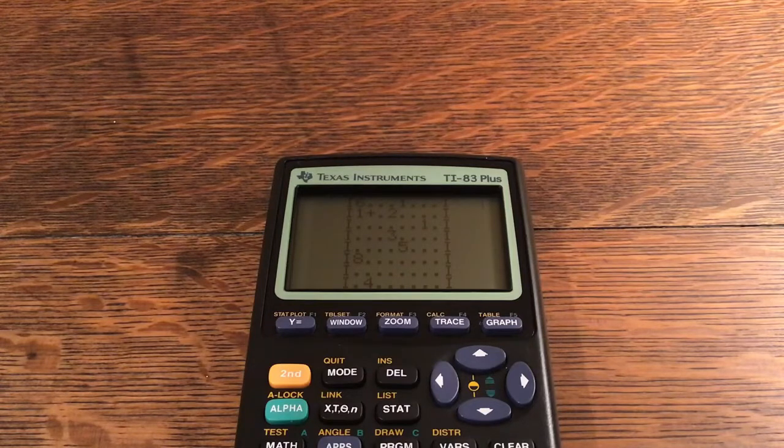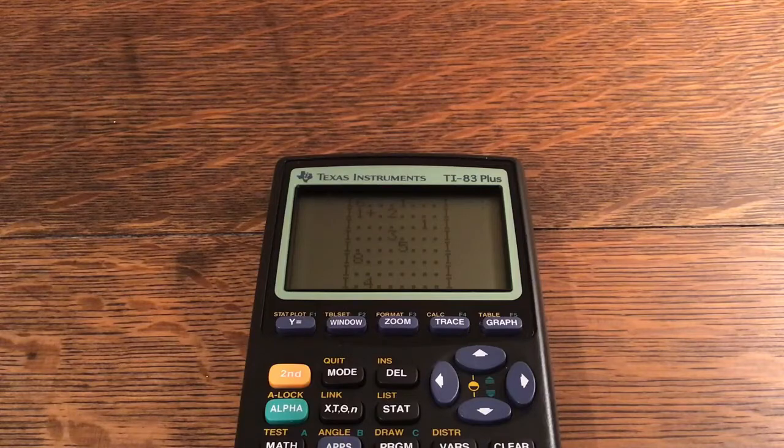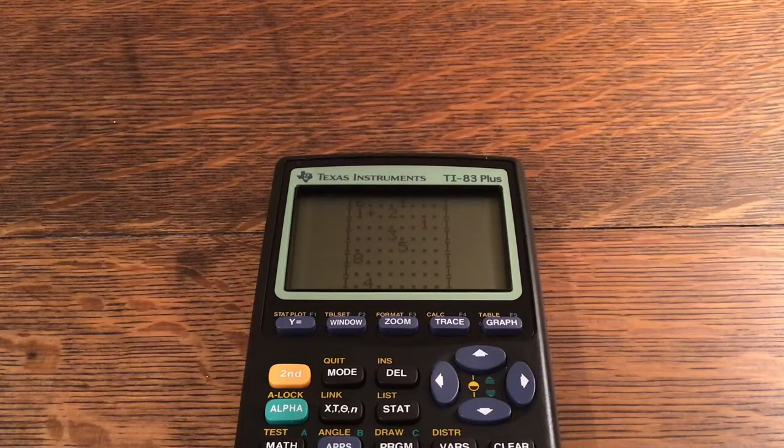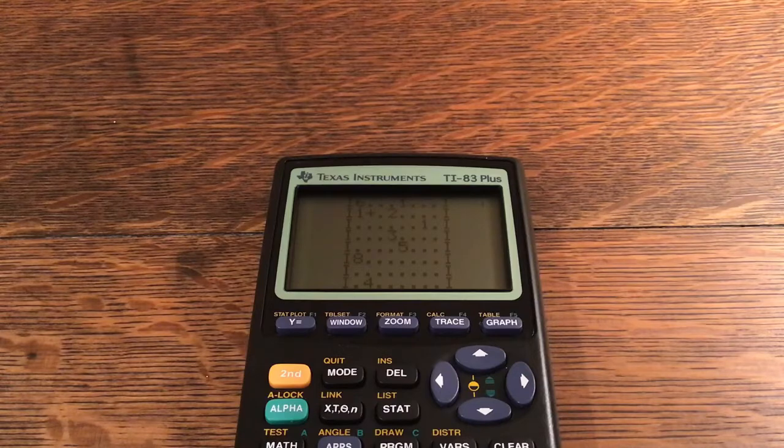My program does not include a checker because it would run kind of slow and take up quite a bit of space. And I don't have a ton of space left on my calculator. So I kind of wanted to keep it small and more simple to program and also to understand. But if you do have any ideas or anything for the future, leave me a comment. I'd be happy to respond to your comment and also answer any questions that you might have about calculator programming in general or about this game. I can definitely help explain that to you and explain some stuff about TI Basic. So now let me do a short little time lapse to show you just me playing a little bit of Sudoku. And then I'll show you how you can program this on your own calculator.